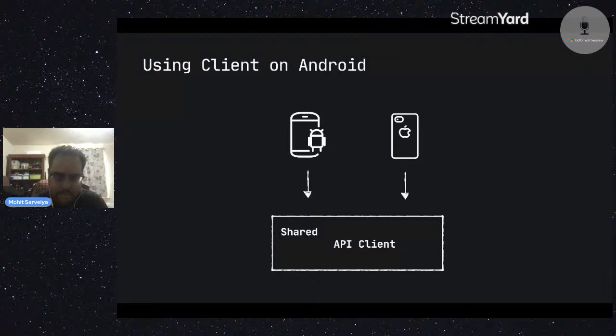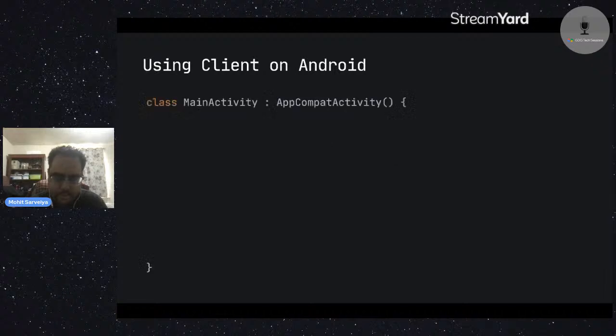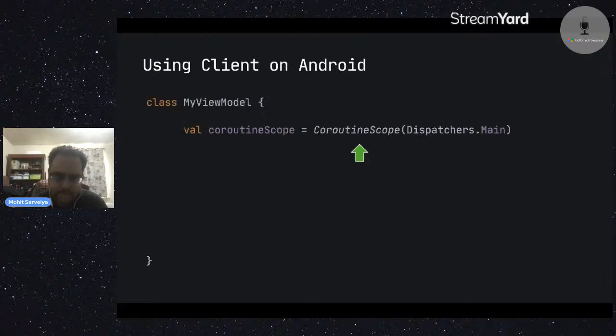So how do you go about using this on Android and iOS? Let's start with Android. In your activity, you may architect it in any way you want, like MVP, MVVM, or MVI. If you're using MVVM, you may have a view model, and Google provides a Jetpack ViewModel that you could use, which has many benefits.